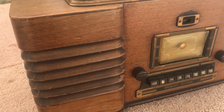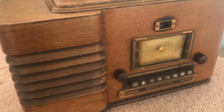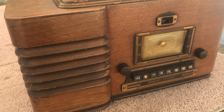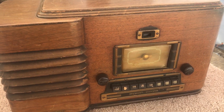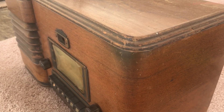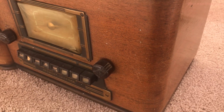I was thinking about bringing out that Filco 355, but I've done several of those already, and none of this model Stewart Warner — I've done Stewart Warners before but it's been a while. So we're going to bring this one out as the candidate for the bench. The cabinet is structurally sound — it's stout, and there is no stress cracking on the curved corner that I can see.